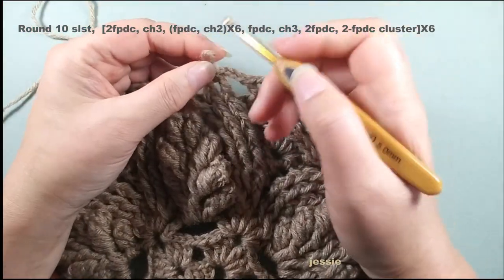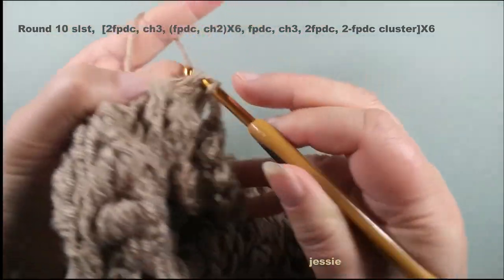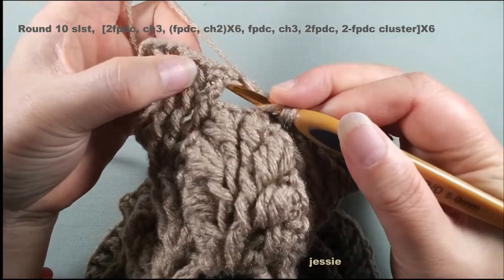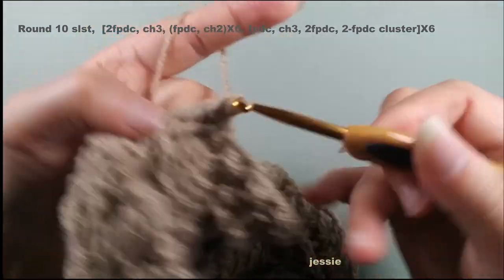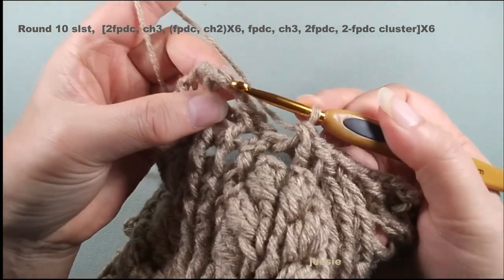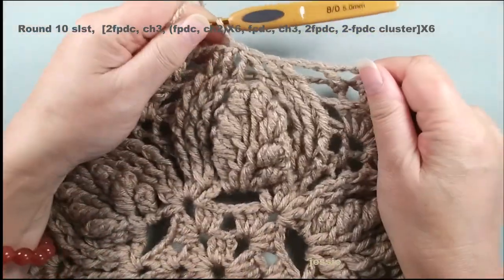Now we are at the end of round 10. We finished this 2 front post double crochet. Last this post, we make one and finish the front post double crochet. So here at the beginning we start here, so we use this post, make one and finish the front post double crochet, finish last cluster, use first the front post double crochet with the single crochet chain 2, slip stitch. We start to do round 11.